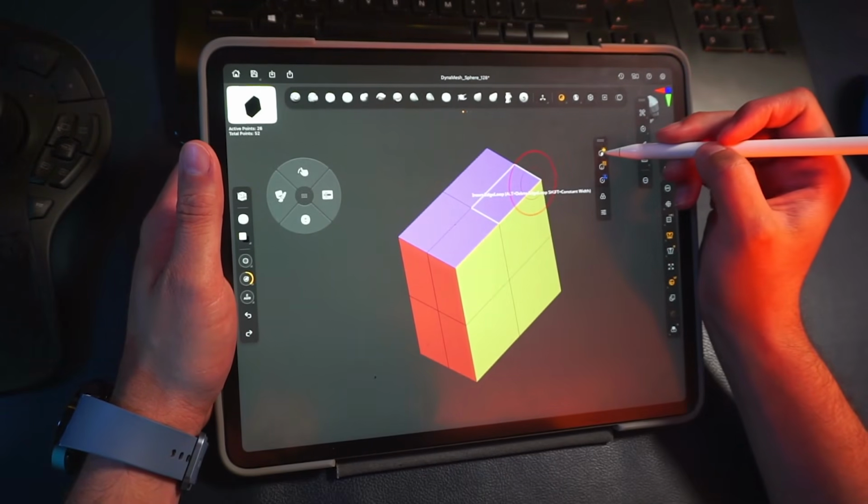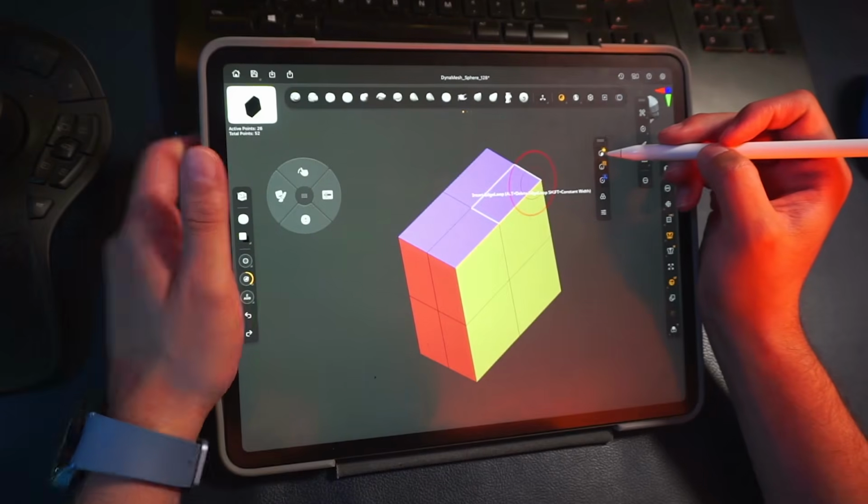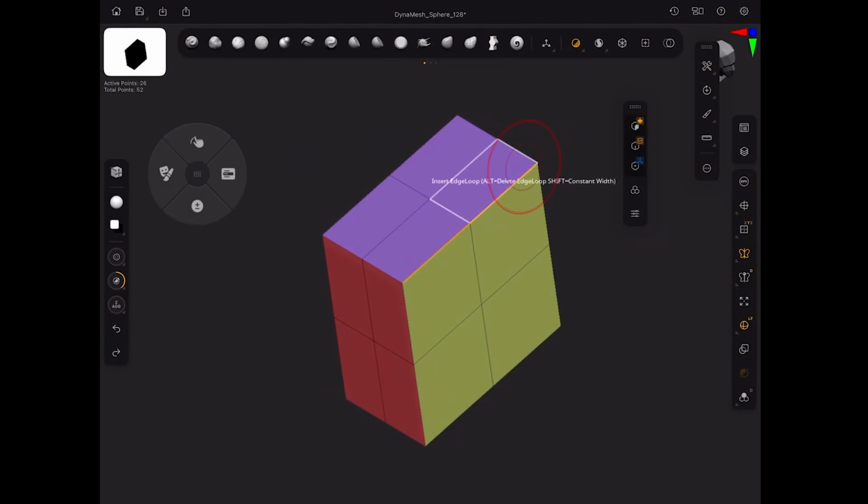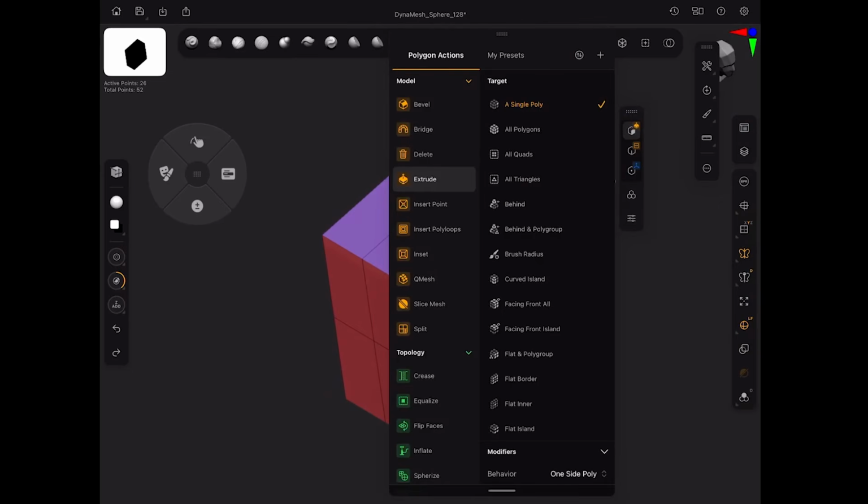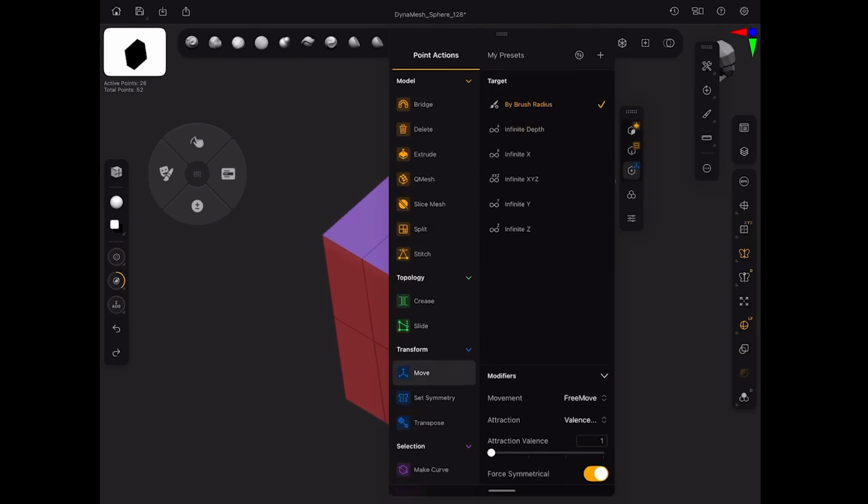So I'm gonna click on this icon here. So this first one, and let's actually switch back in here for a second. So the first one, this icon right here, is the faces. The second one are the edges, and the third one are the points. So if I click on this one, I'm gonna get a slightly different menu for anything to do with a polygon than if I click on the points. So we have three different menus depending on what element of the model we choose.